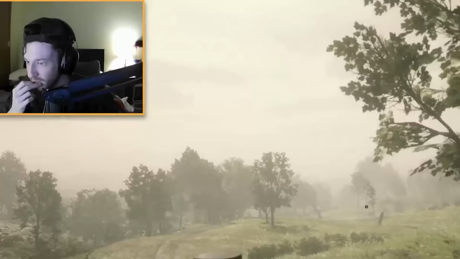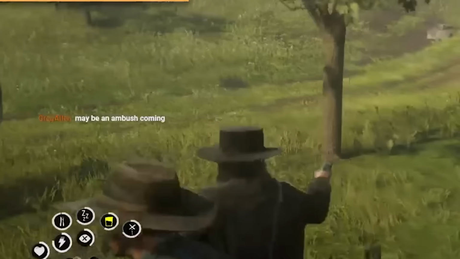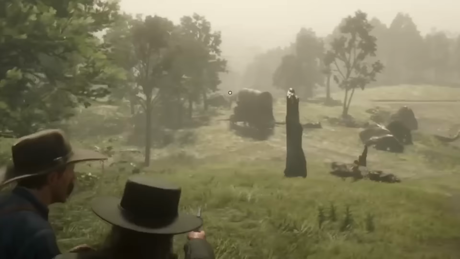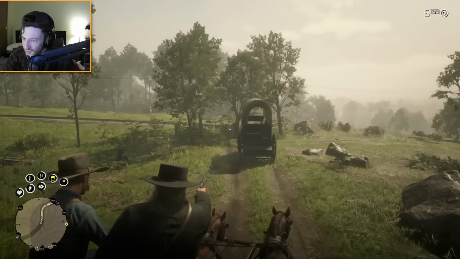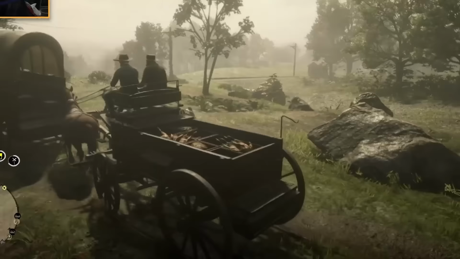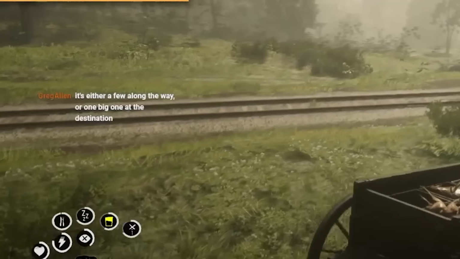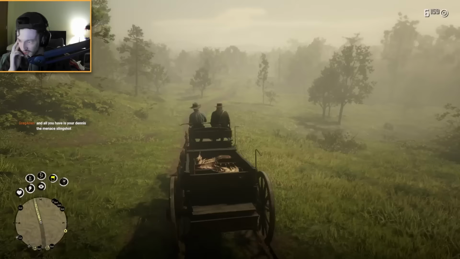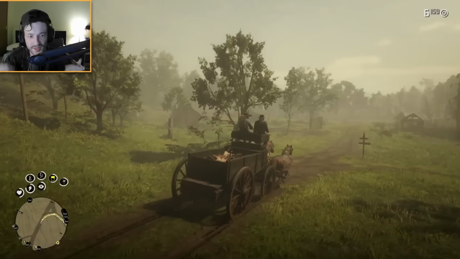No. I don't want to deal with him. Oh? Yeah, no, I feel like there's probably an ambush coming. Uh-oh. Why is this stopped? I don't like this. Fucking shit. God, that AI. It's flawless. There could be like one big one at the end, and all you have is defense. Exactly. I have a pea shooter and a knife. I'm like, oh, should I go into cinematic view? But the second I do that is when the ambush is going to happen.